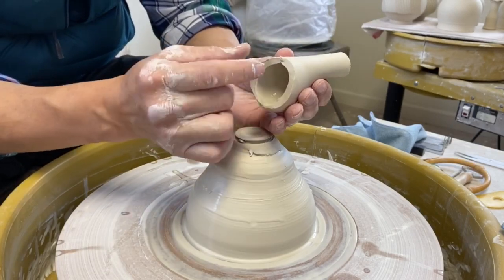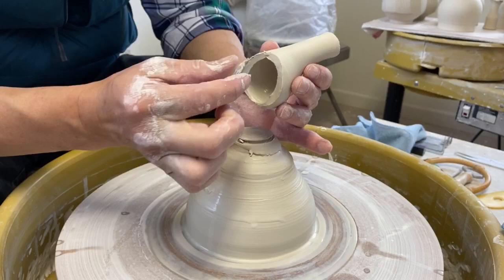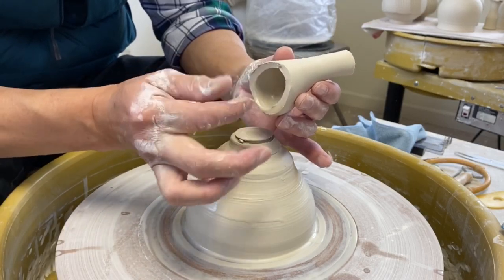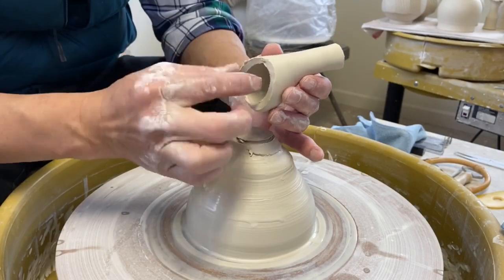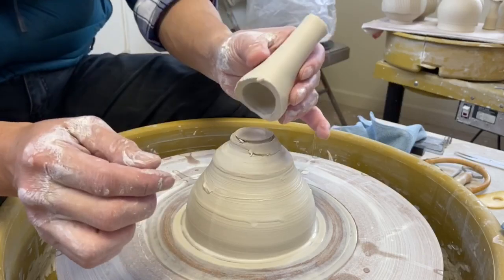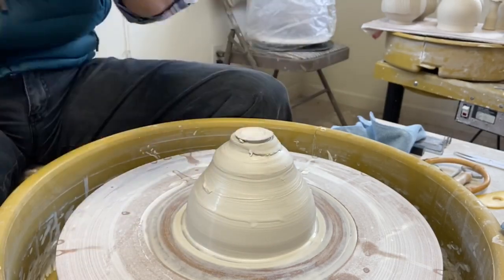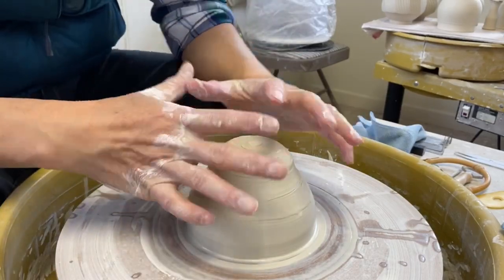And if you think this part is a bit too thick, once it dries a little bit, you can use a finger there to slightly pinch it. But now the inside is too wet, so I don't want to do it. But later on, once it dries a little bit, I can pinch a little bit, so this part will be thinner. And also it can move a little bit. Okay, so that's how I make my spout. Okay, so now the whole piece, I'm going to use that to make the body.